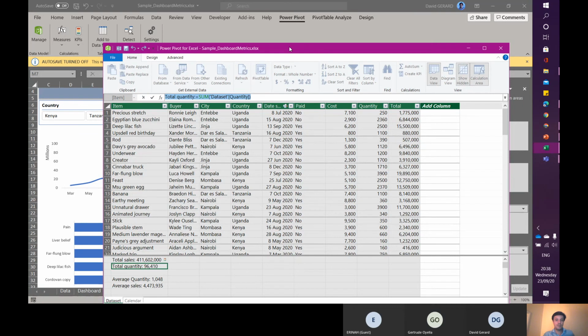Now, Power Pivot is more for data modeling, so creating the relationship between the tables and all those measures as we have seen. That the relationship between the different tables, that's what allows the interactivity between the slicer and the different charts that are there. So that's done within Power Pivot. So Power Query for cleaning the data, and Power Pivot for modeling the data and creating the measures.